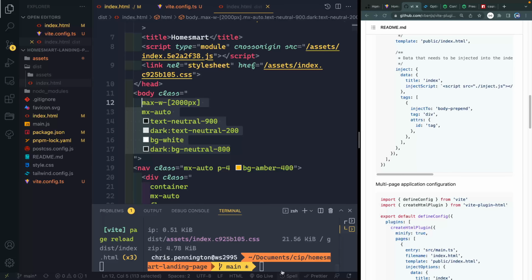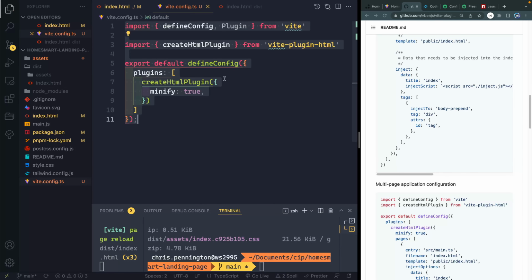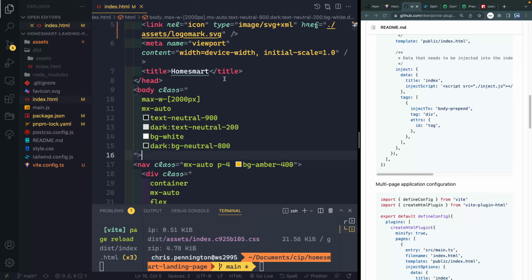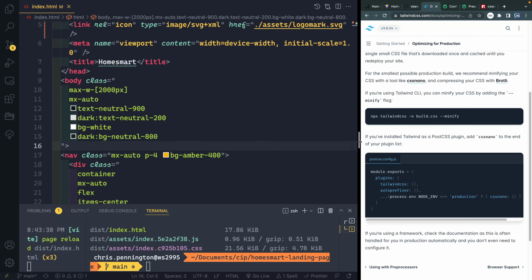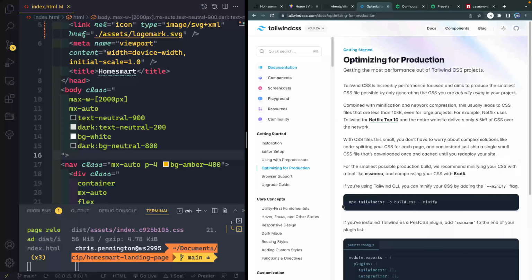So that's how you'd actually do it, and that proves that something's actually happening. All right, so let's shut those two things down, and now let's walk through how to compress the CSS just a little bit more. First of all, if I come over to the Tailwind docs, it actually walks you through this exact process. It says, hey, here's how you can optimize for production.